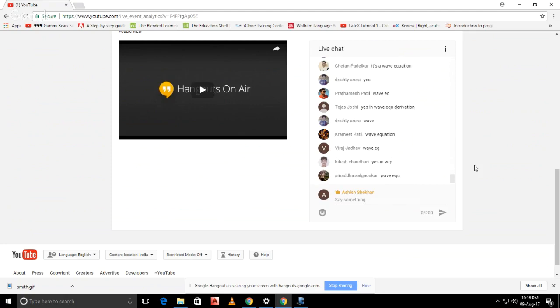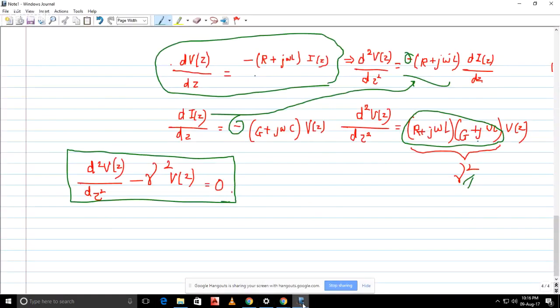Hitesh, in WTP we have seen that in the wave equation actually. Yes, Nyaneshwar, correct. Good, Prachi. It's exactly correct. We have seen that as a wave equation, so we have put this as a wave equation. And in the wave equation, we know that this is the propagation constant. Now the voltage has become a wave. Now I don't have a voltage or a current, but instead I have a voltage wave and a current wave. So when I deal with the transmission line, instead of dealing with voltages and currents at points, we are actually dealing with a voltage wave and a current wave. Have you understood how waves come into the picture on a transmission line?